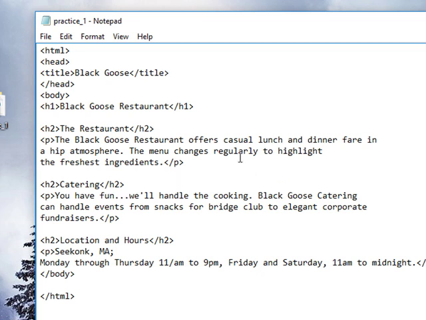All right, so let's go in and break up these paragraphs a little bit. Okay, so to do a line break, it's just the BR tag. So where do we want to put them? I'll put one here, BR, and that goes in between the two words.